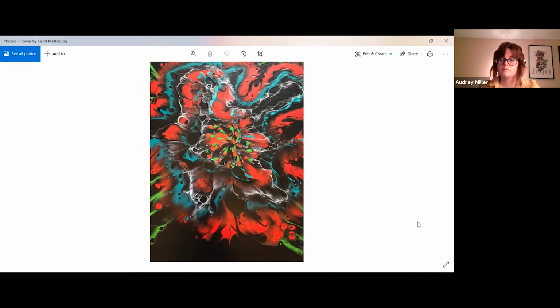The problem with a paint pour is it's unpredictable. This was created by putting some circles of different colors and then taking a damp napkin, believe it or not, unfolded, pressed down on the surface, and then lifting up each corner and gently raising it up and off the canvas. You would think then it's done, right? No, the paint can still move. And so you have to be very patient and you have to be forgiving, because it does have a kind of a mind of its own.